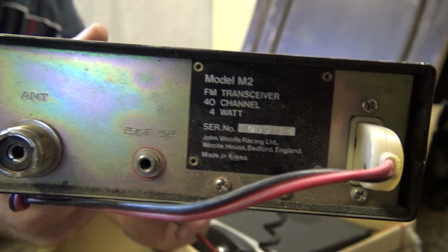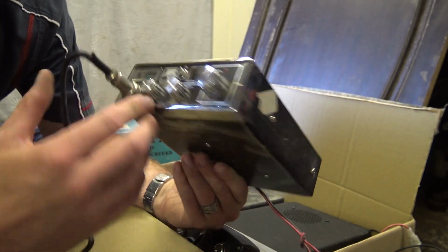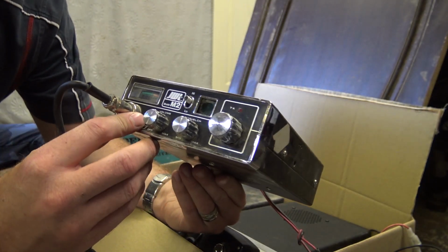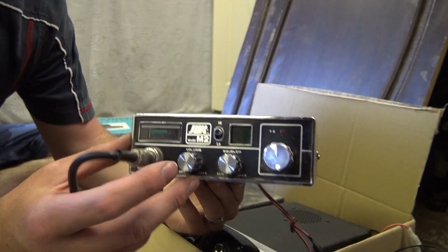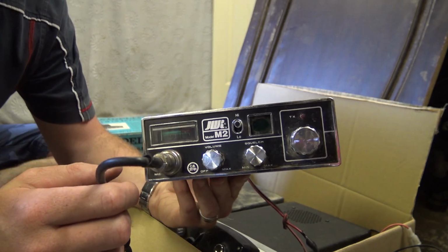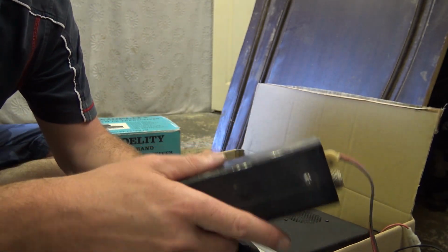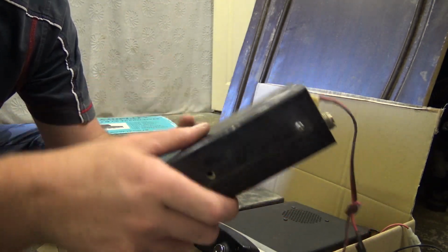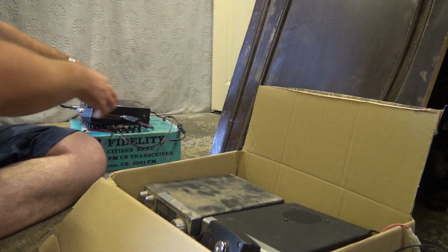But anyone got any experience and knowledge of these? Who had one of these in the day? Were they any good? I don't know if they're any good. Never had one, but I've seen them briefly, but never taken any notice. But I like the look of the layout on the front. Very nice radio. In fact, I like the older radios. Look at the size of them, all made out of metal. Very nice. So I'm very interested in that one, so I'm going to put that one aside.